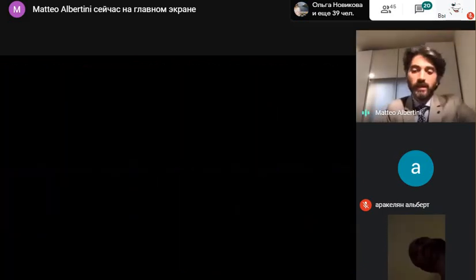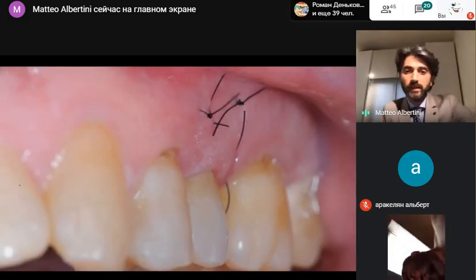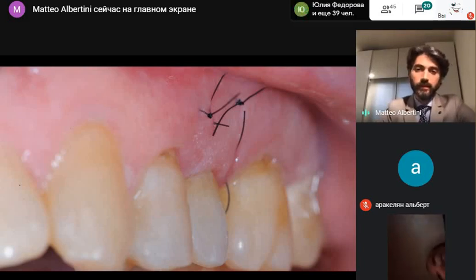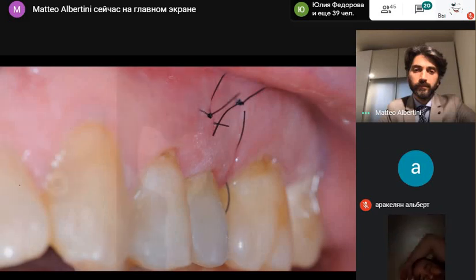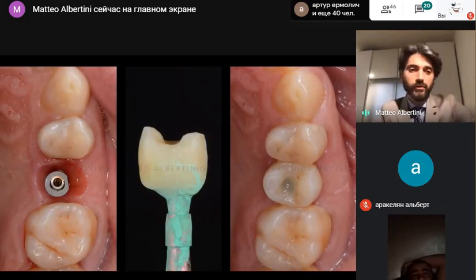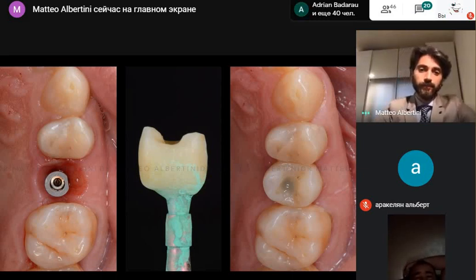So this is a pretty easy procedure. And you can see the case after 1 week. Here the volume is pretty good. And in this case, after 2 months, we decide to restore the case.